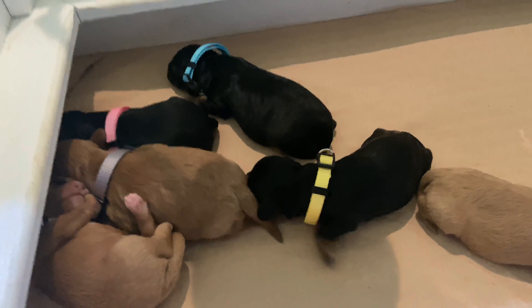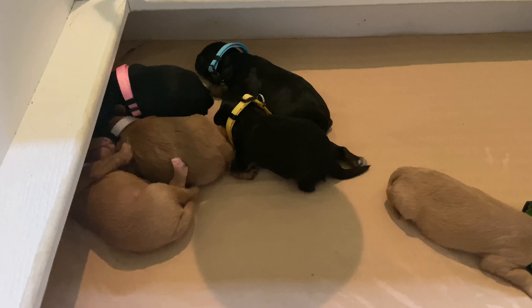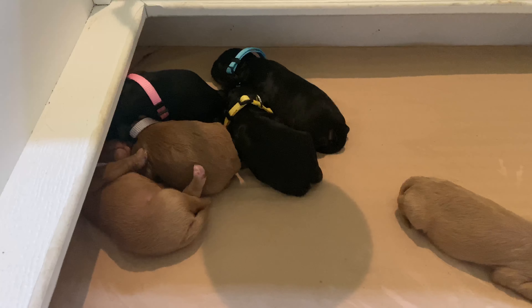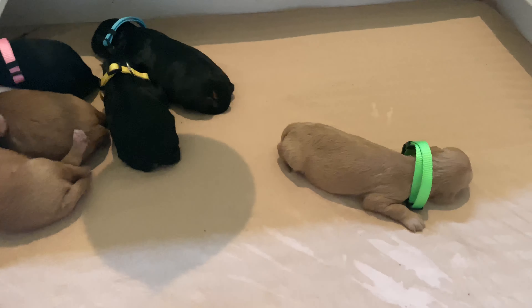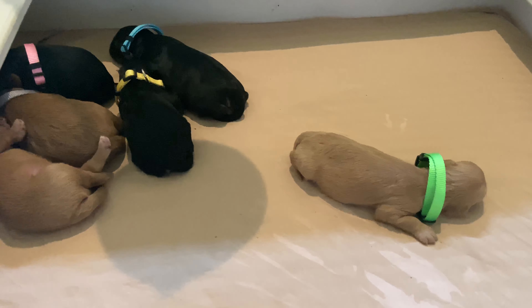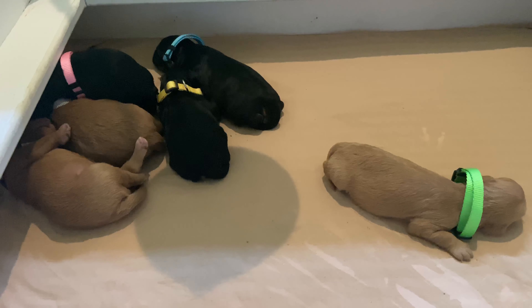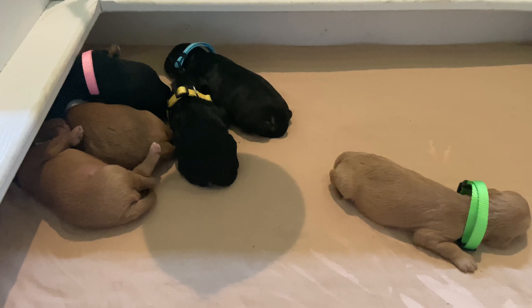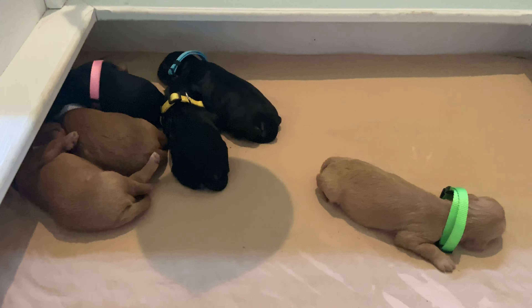So these are our babies this week — they're doing really good. We're not doing a whole lot, just cruising around getting lots of snuggles, eating, and sleeping. They have been starting their neurological stimulation and they've been doing really well with that. Hopefully in the next week or so we'll start seeing their eyes start to open. Thanks for coming, and you guys have a wonderful week — bye bye!